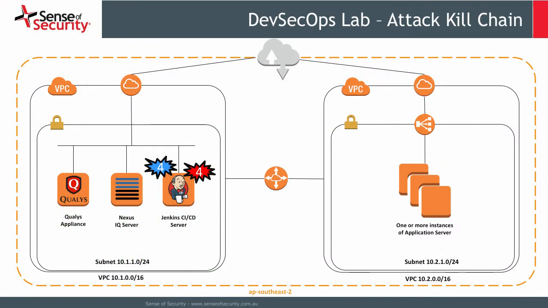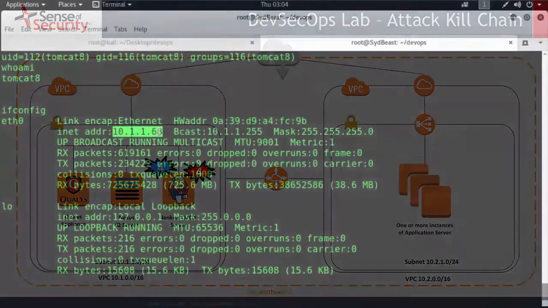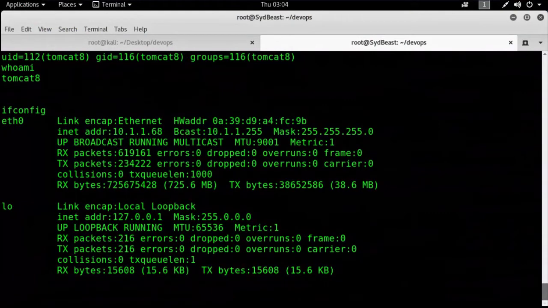So let's look at our network diagram, and you can see we're over near the number 4 now. We've successfully gained entry on the public side. We've traversed through a compromised host on that public side, and then we've been able to pivot through the VPC peering arrangement onto the Jenkins server, which we now have a shell on, and we can now execute some commands on that Jenkins server.